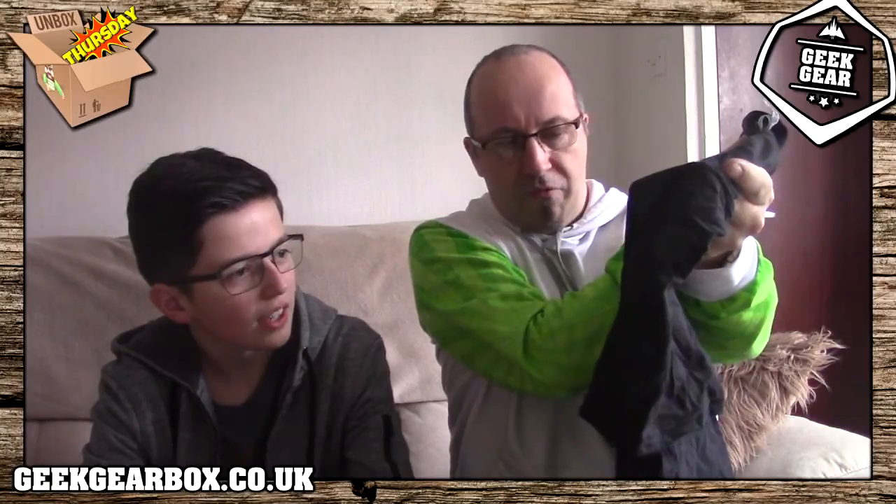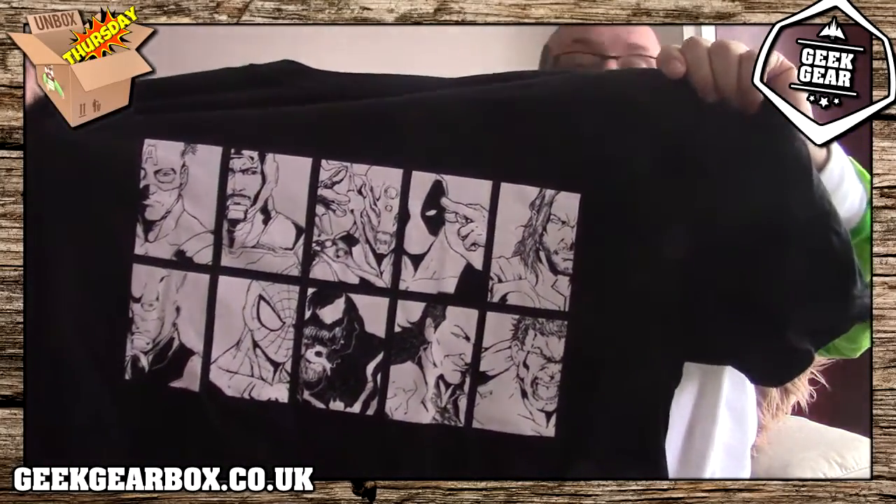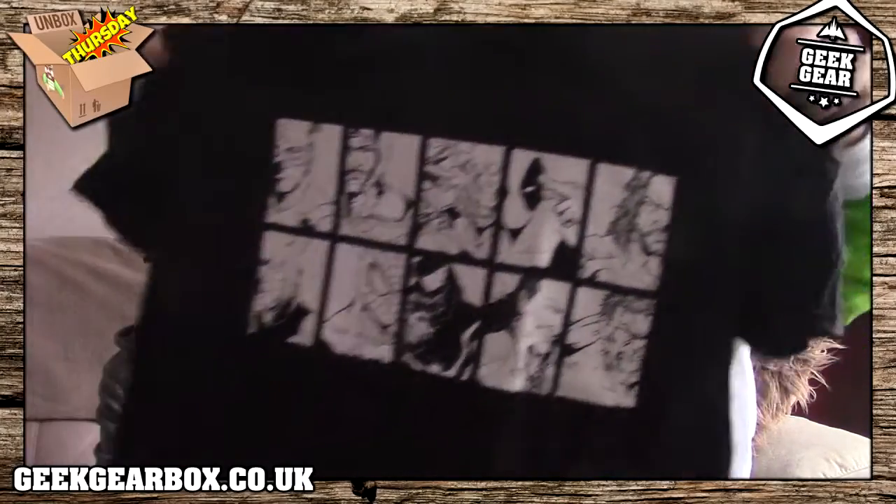Geek Gear, if you're watching, your boxes are superb. I love the style of them - so much better than having just a plain old unprinted box. Of all the printed boxes I've seen, the one with the chest idea is a very cool idea, very well done. We have a t-shirt. Now black isn't my favourite so it will go in the box of other t-shirts. But there you go - it is a black t-shirt with various different superheroes on it from DC and Marvel.